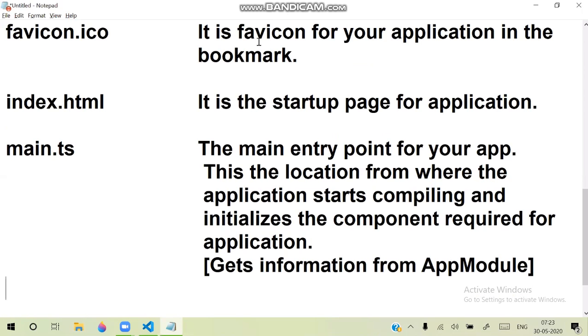Everything, our application starts compiling from main, and the information for our application comes from this app module. Where is that app module? I will tell you.